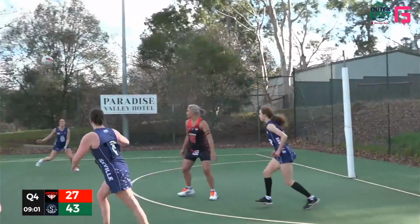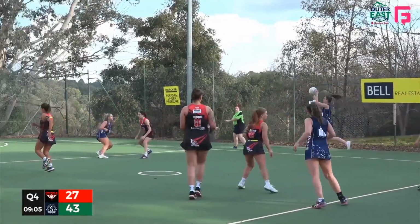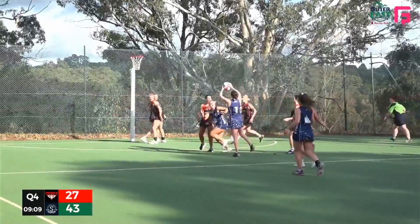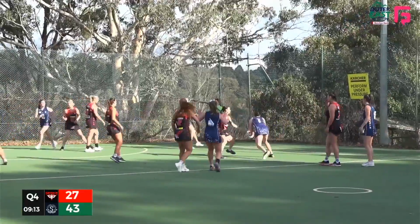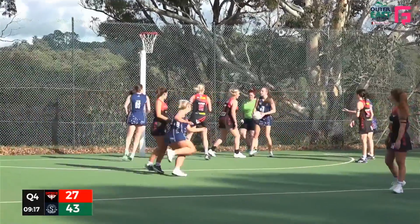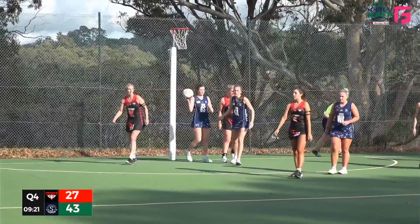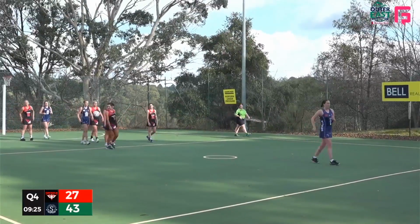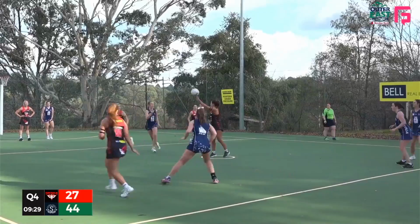And Seville cut the ball off again. This is Baker. Looks around to Suleimani. Back to Baker. Baker looks ahead. This is Morse. Morse, good little pass here to Dowling. Dowling just going back to Baker. Dowling's got it once more. Nice little bounce pass there, working it, I think, to Bayliss. Now Ray can have the shot. And stretch that lead. That's a good shot at goal there. Puts it through, and it's back to a 17-goal advantage. 44-27 here, the way of Seville, who've completely dominated this game after the first quarter.